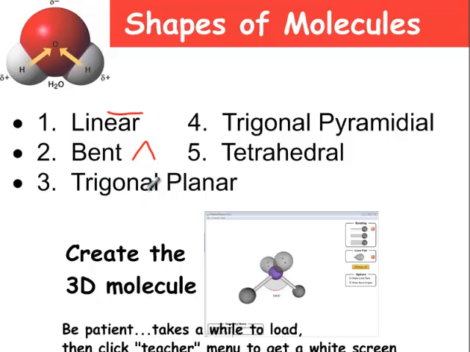Now we have 2 that start with trigonal. Trigonal kind of makes you think of triangle. So we have an atom here, an atom here, atom here, and atom here, kind of makes a triangle. And so does this guy, except planar lays on the same plane. And we'll talk about what that means in a little while. And pyramidal kind of sits up like a pyramid. You have 1 on top, and then the 3 down here making the base of the pyramid. Whereas over here, it all lays on the same plane. And finally, number 5, tetra. Tetra means 4. Remember your prefixes. Tetrahedral. And we'll take a look at what this is.